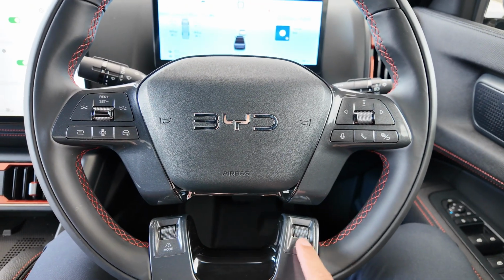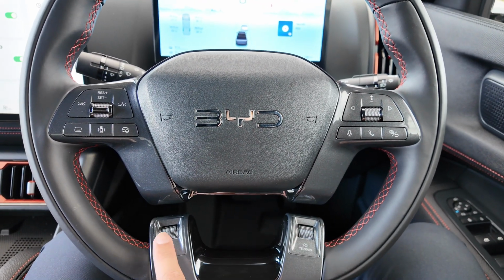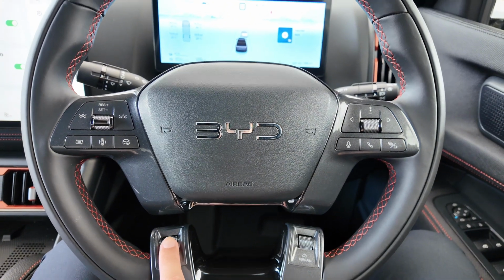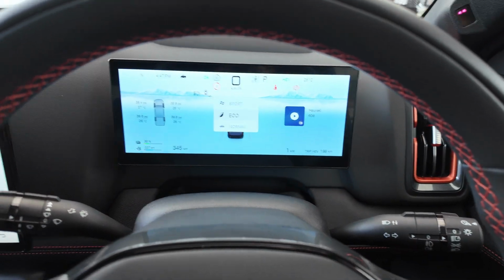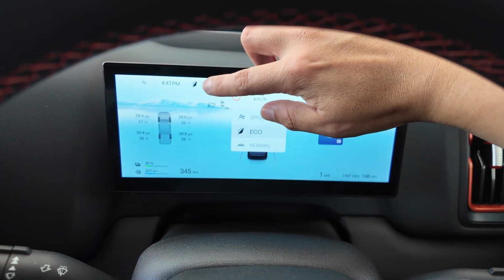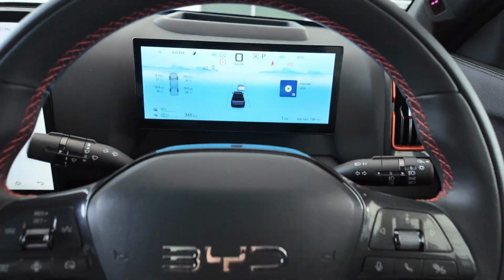Now, two more buttons underneath. One is the touring mode, one is the driving or on-road mode. Switch up and down, you can change to sport, normal or eco. Do remember you have the small display on the top if you forget what mode you are driving.